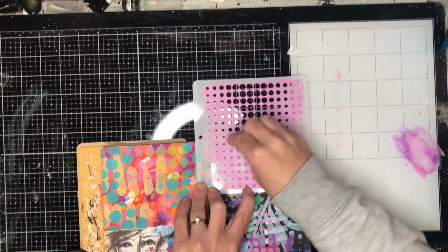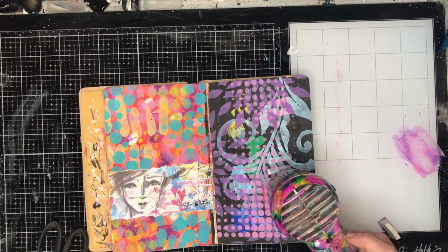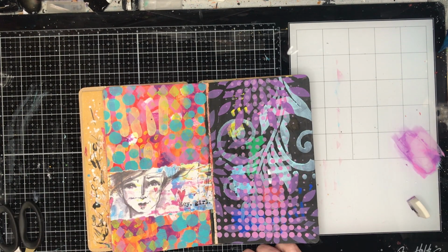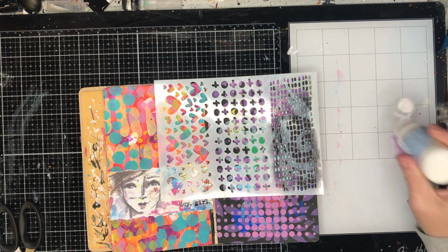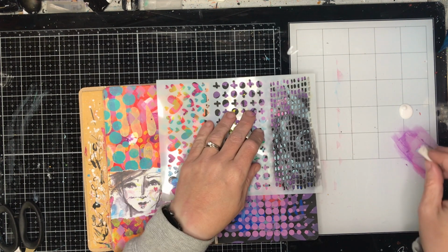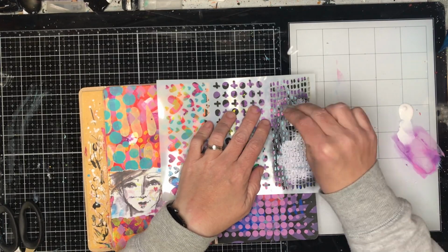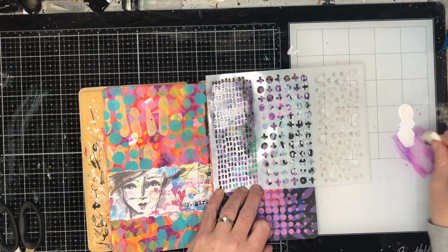And I find these sorts of pages are a great way to break out new products, new materials. You can see that was a new stencil I was using, because I can just test it out, see how it works, see if I like it or not. And if I don't, that's great. Or it helps me work out the kinks and tricks of stencils or a particular product before I actually use it on a page that I'm really passionate about.